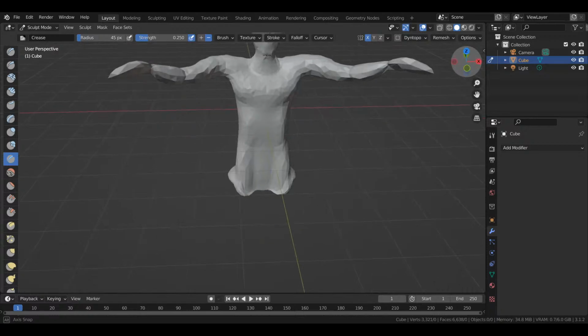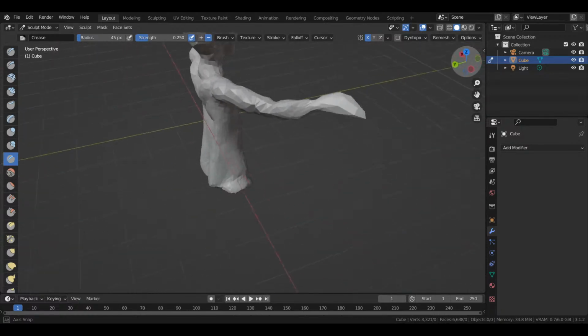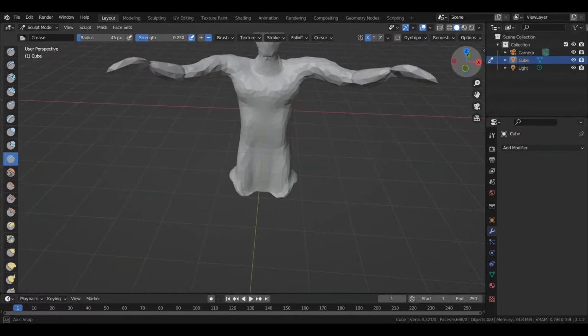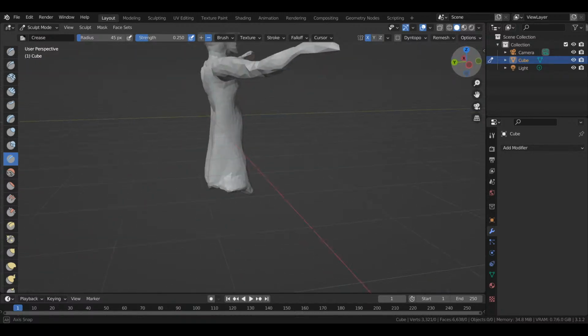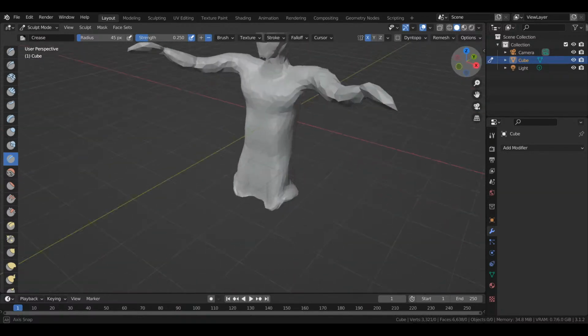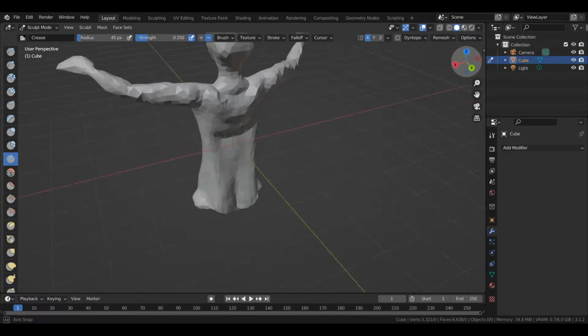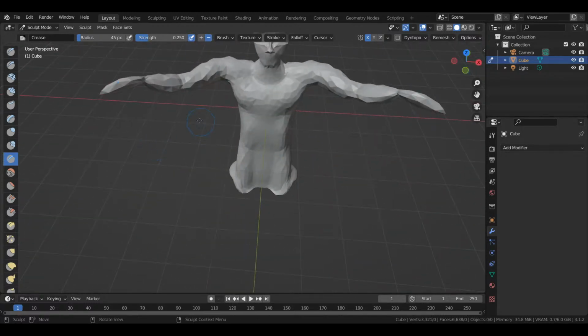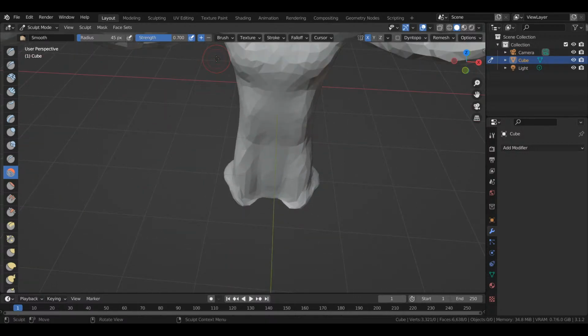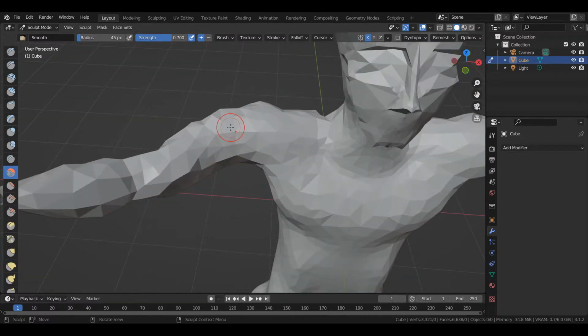Actually, I think this kind of works for the shoulders too, because they could just have a very unironed shirt here. Maybe. I mean, look at this. If it's going to be wrinkly, then we'll have to animate the wrinkles. Smooth this out. Maybe not over that far of a distance.